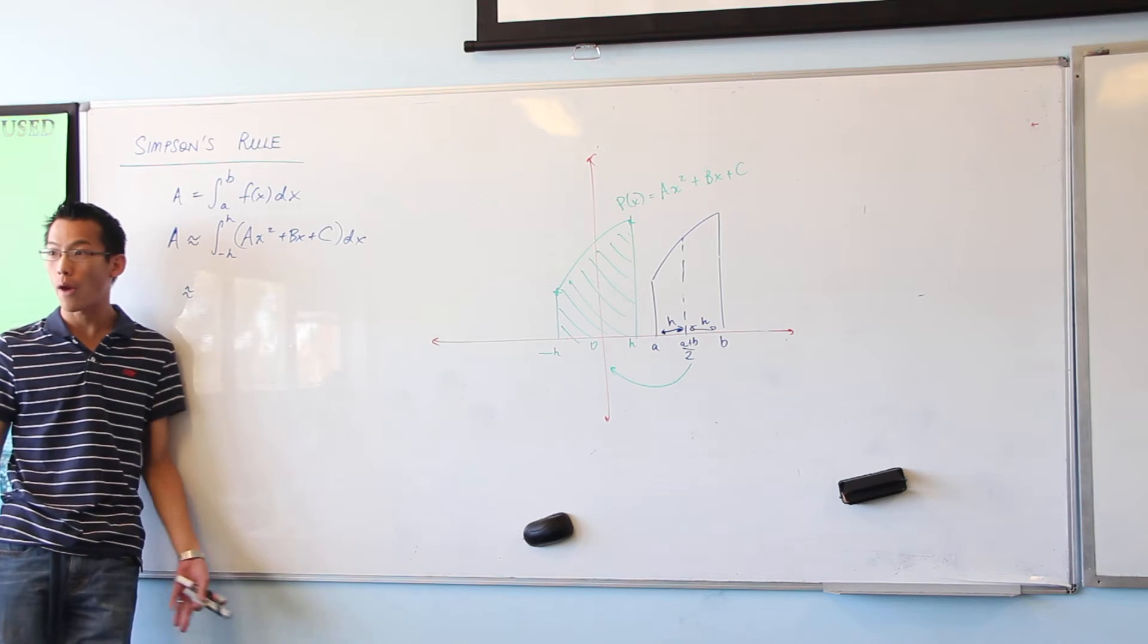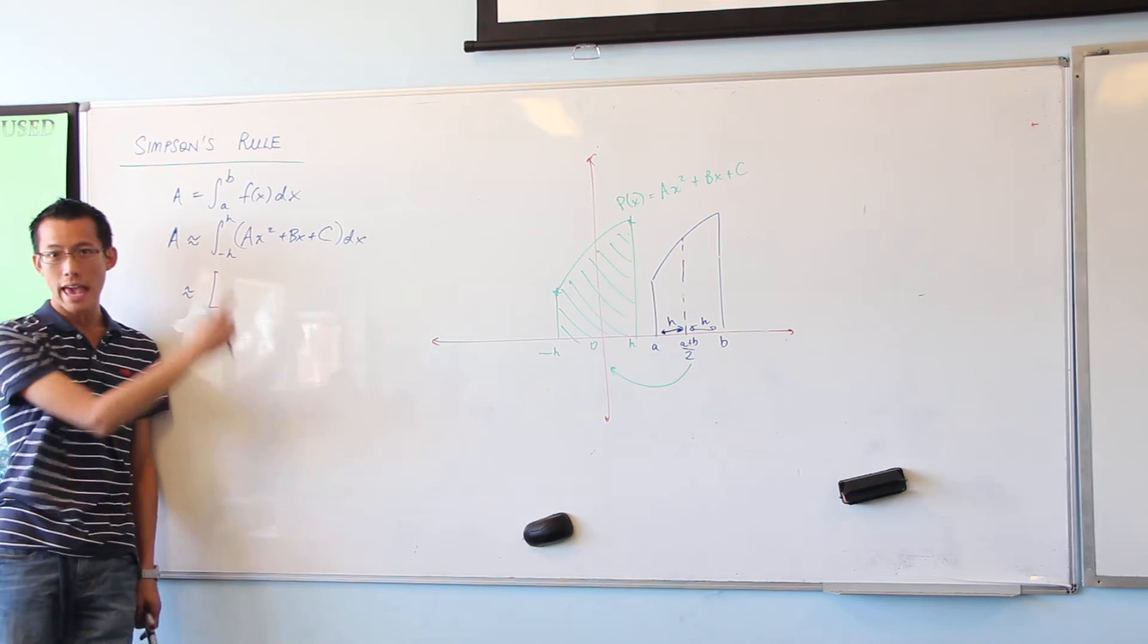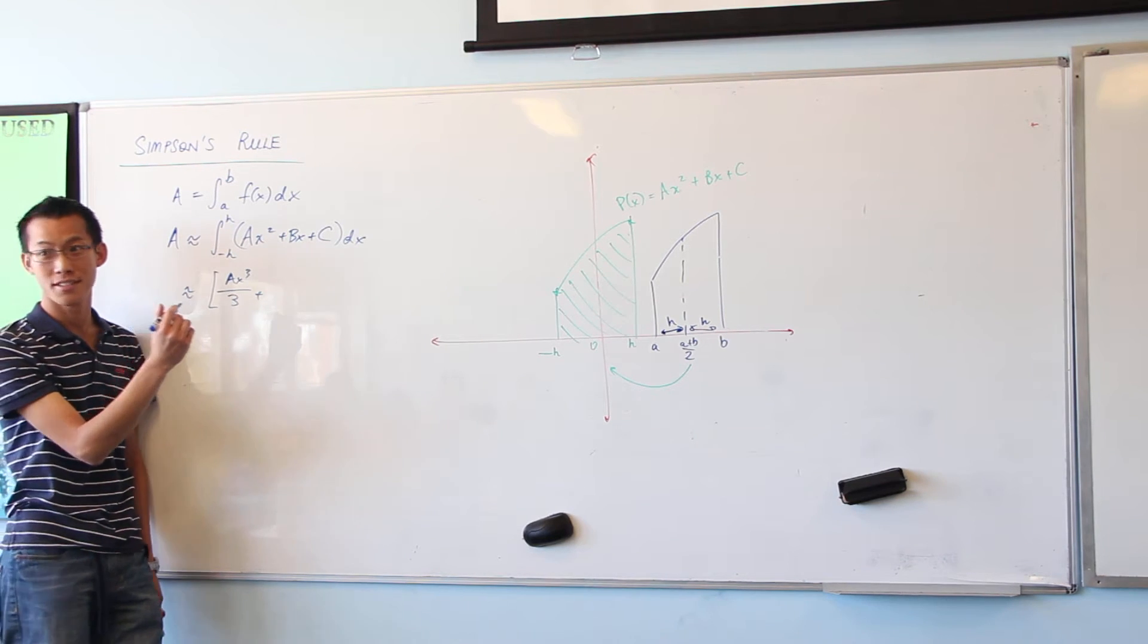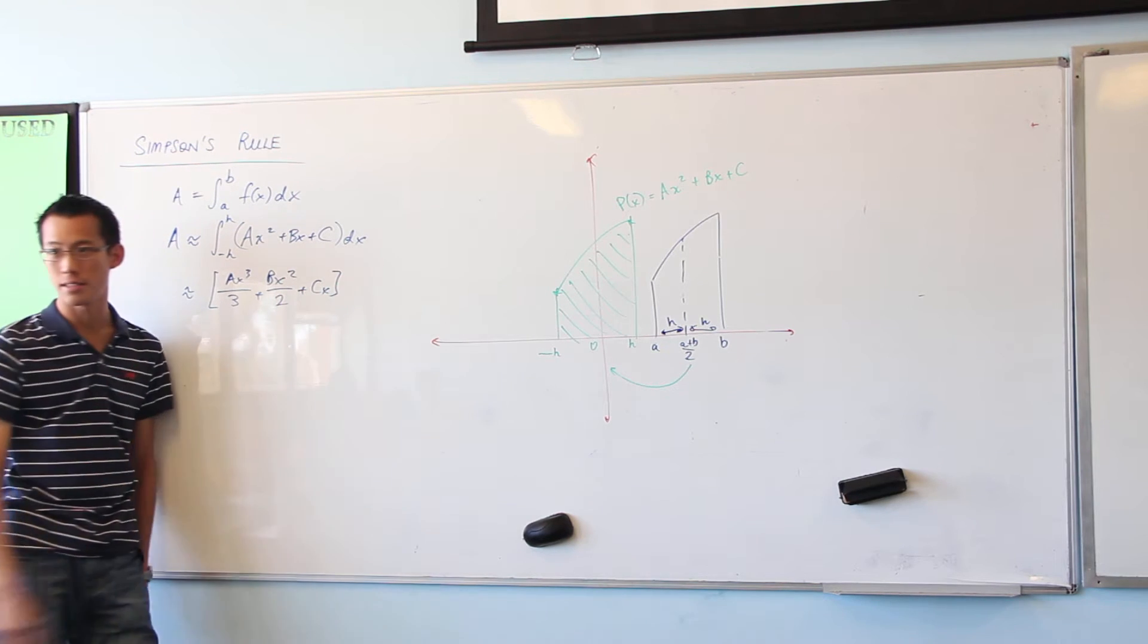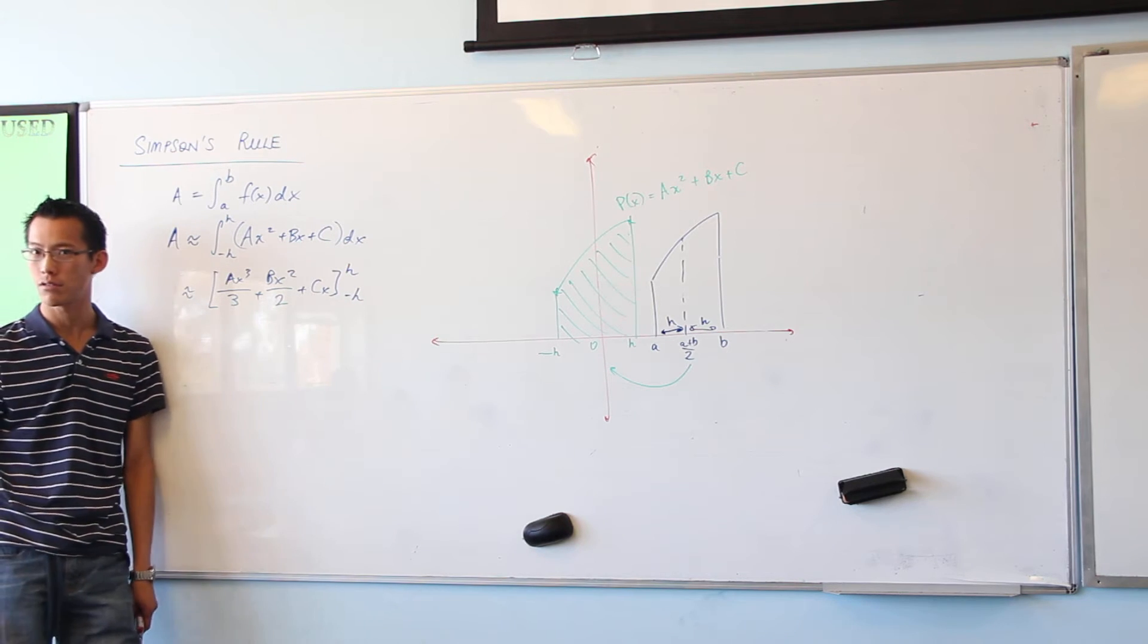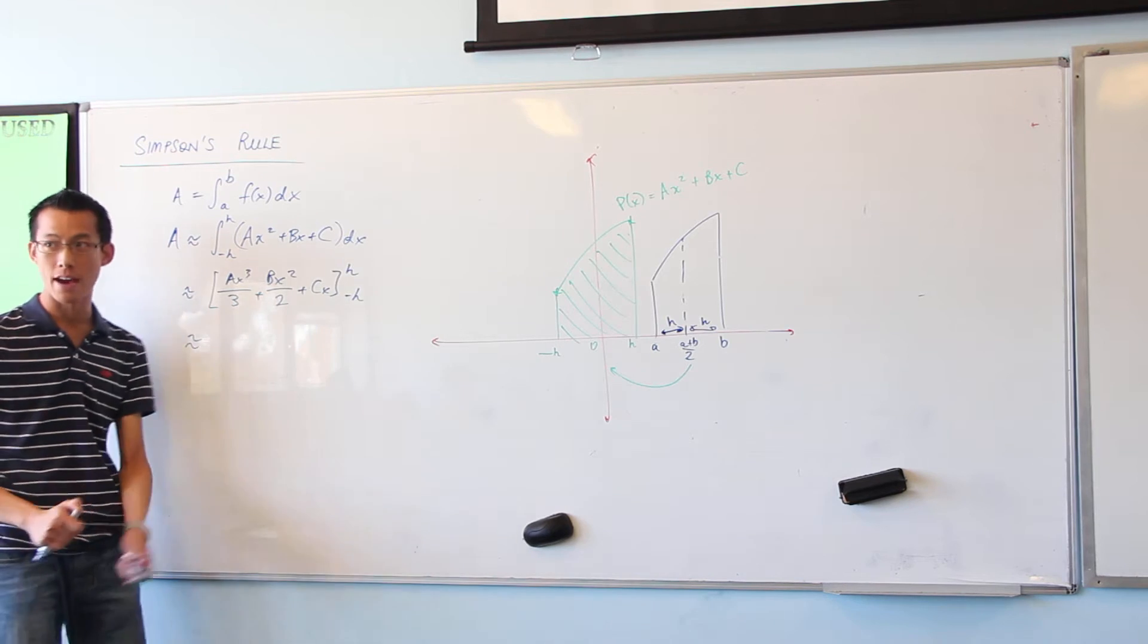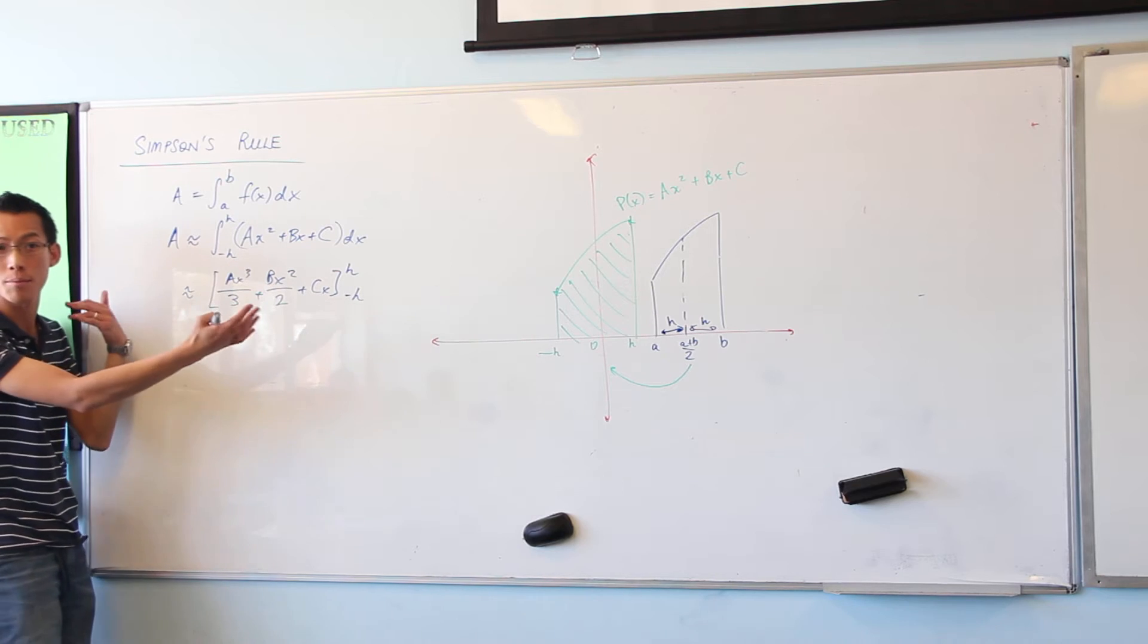Alright, now let's go ahead and let's just integrate this, because it's not that hard to integrate. I'll start with square brackets. Ax squared turns into? Good. Bx turns into? Good. And we just slap an x on the c. And I've got my lower and upper bounds. Okay, now we can actually evaluate this and we should expect some stuff to get simple for us, because of the nature of these boundaries, and also that bx squared, that's going to be useful for us in a second.